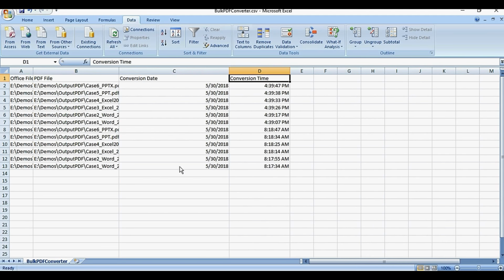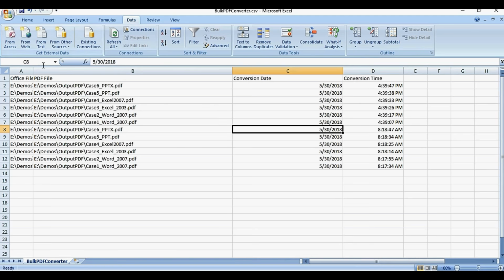Yeah, so I'm getting the latest file. There are 6 files converted, and these are the files.